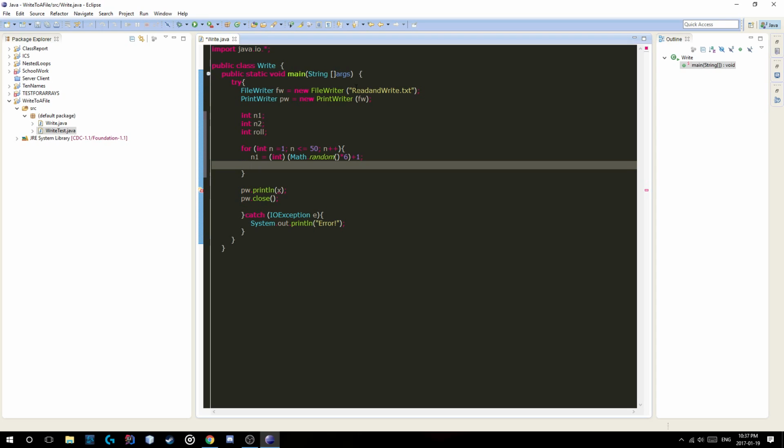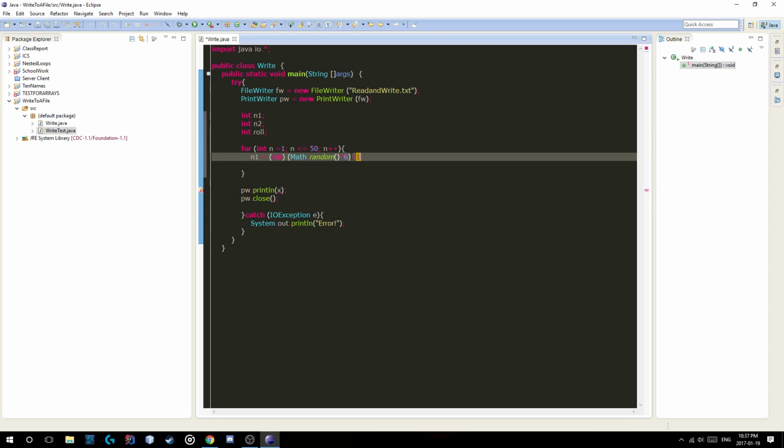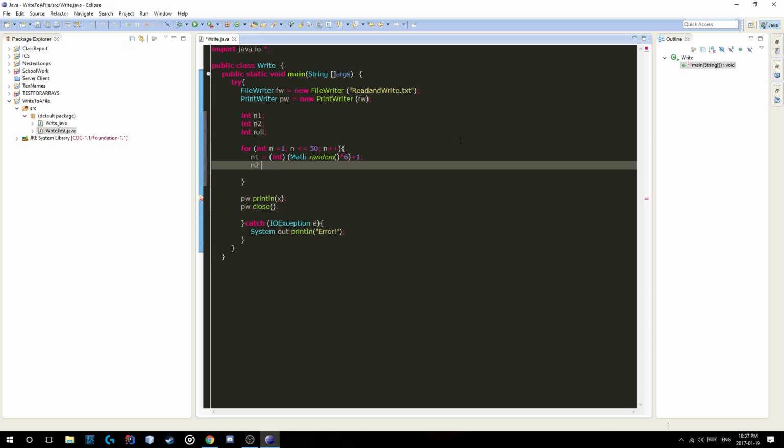So the minimum value for number 1 could be 1, or it could be all the way up to 6. And then we're going to do the same thing for n2. n2 equals int, and then math dot random, times 6 plus 1.